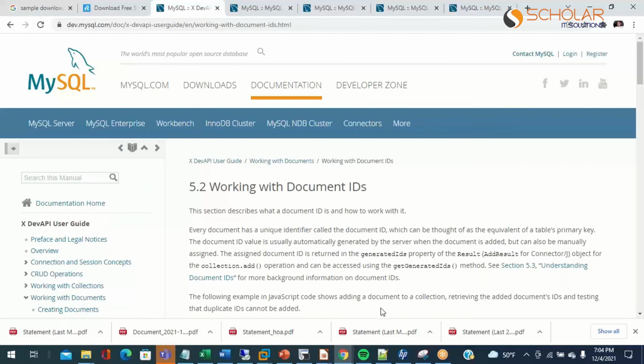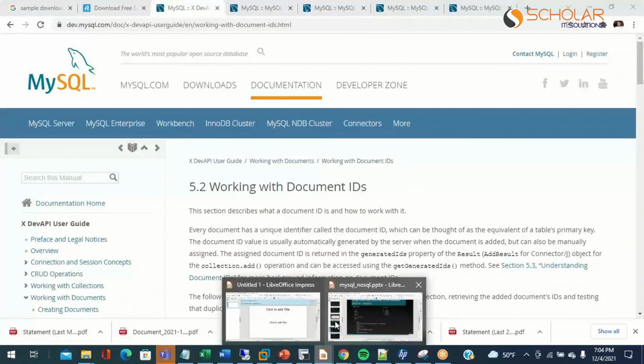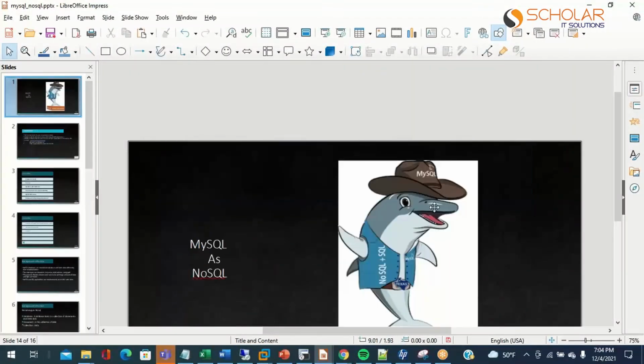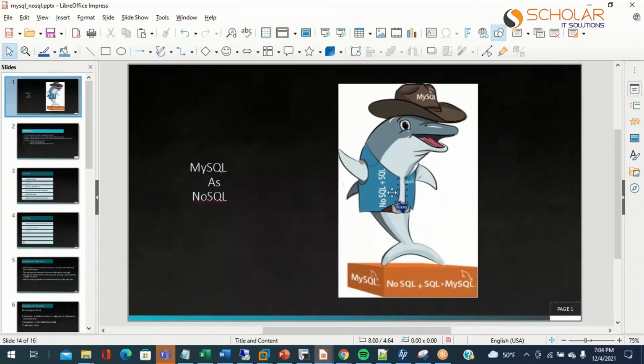Right now we think of MySQL as a relational database, but from 8.0.3 they changed the entire thing. Now they are going to change the logo like this, and the whole document is going to change like this.